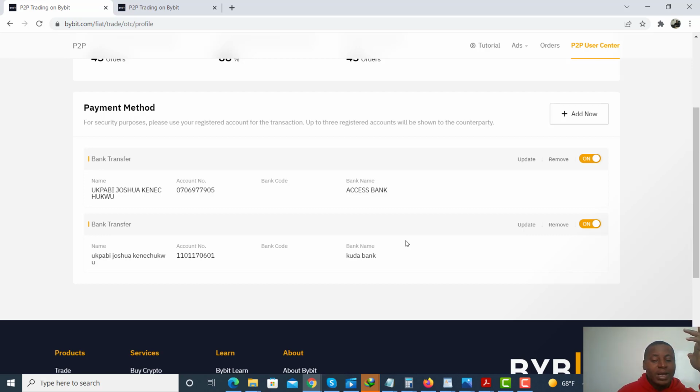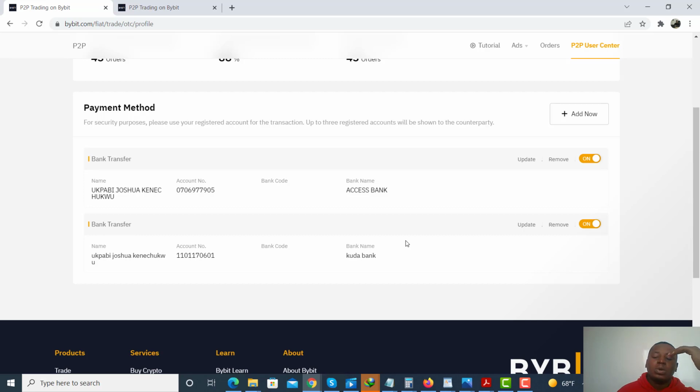Remember that this bank said we shouldn't do crypto related activities. So please be very, very careful. Don't put any crypto related word in your transaction. By the way, P2P is supposed to be like me trying to buy something from someone. It's none of their business. It is not crypto you're buying. You're just doing some exchange with someone, and it's none of the bank's business what you do with your money.